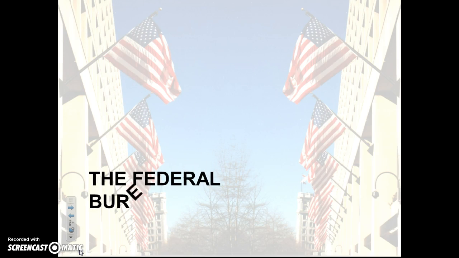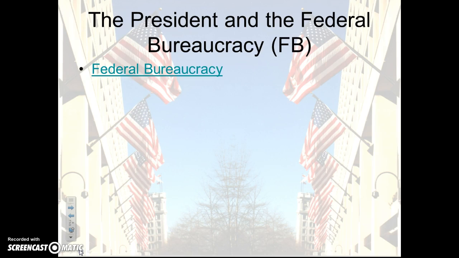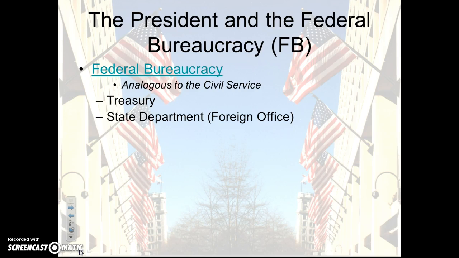Let's talk a little bit about the federal bureaucracy. This is also known as, well, we would call it the civil service. In America, they call it Foggy Bottom because that's where it is in Washington. It's a hollow. Washington, by the way, in case you haven't worked it out, is just one monumental swamp. And Foggy Bottom is one bit of that. So the federal bureaucracy. There's a link there that you can follow, but it's analogous to our UK civil service.